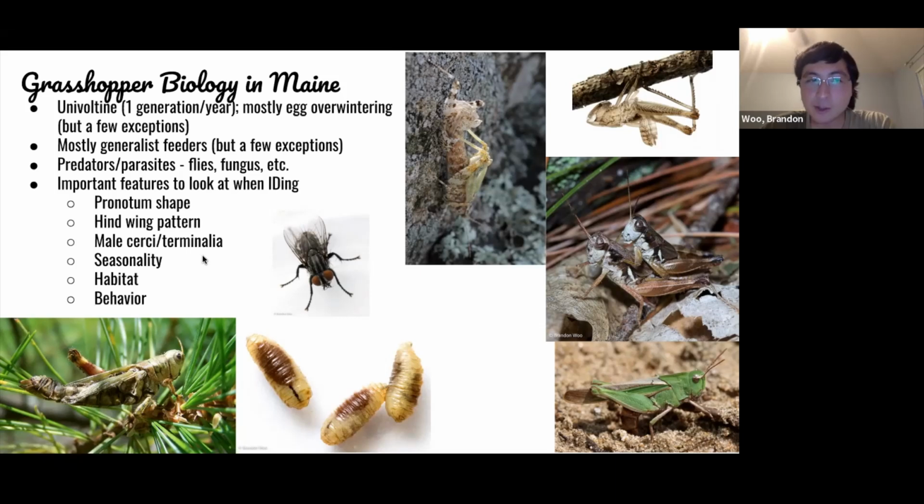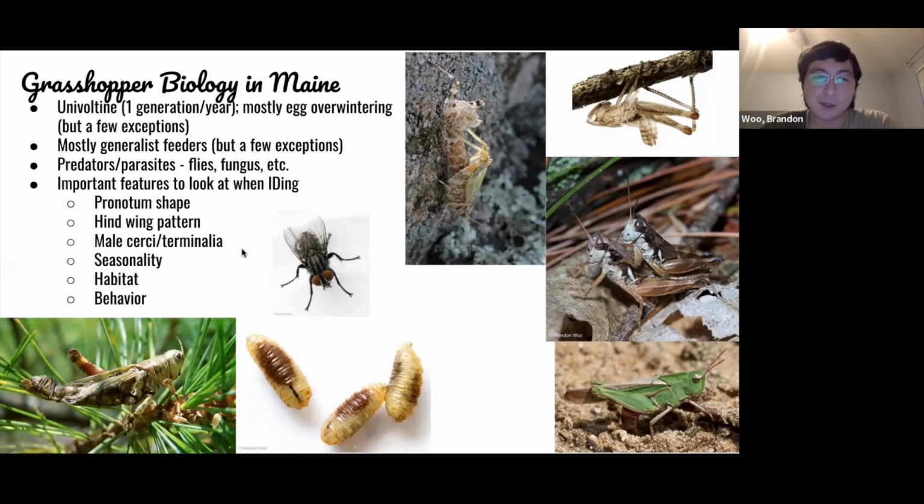And then habitat is also honestly really key for identifying a lot of the grasshoppers here. We have a small suite of species that are really generalist that you can find in pretty much any open area, vacant lots, roadsides, old fields, whatever. But most of our species are actually pretty habitat specific, that you'll only find them in open scrublands or in the coastal grasslands or in sand dunes or open rocks on the top of the mountain or sedge bogs, sphagnum bogs. So a lot of these things are really, really habitat specific. And so you really won't see them unless you are going out in these habitats and looking for bugs.